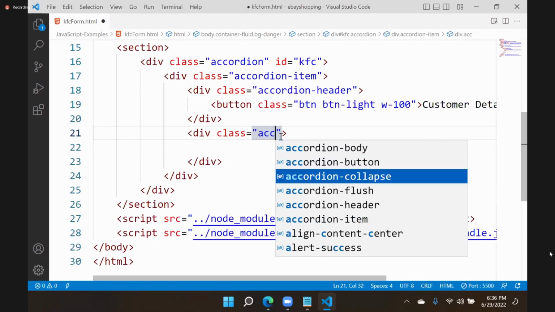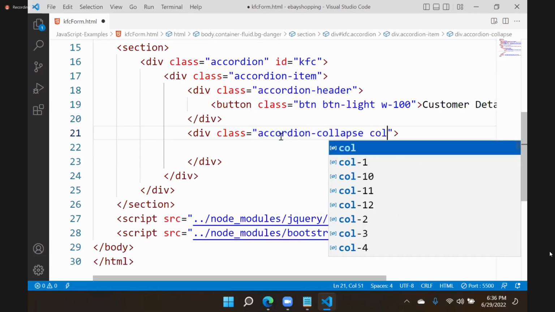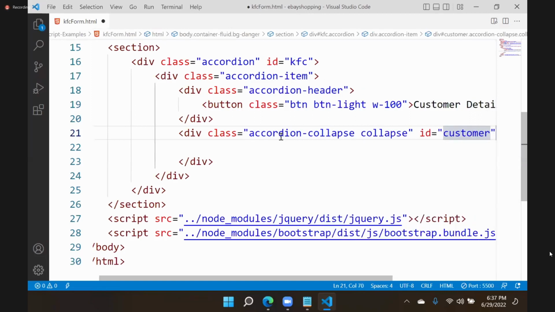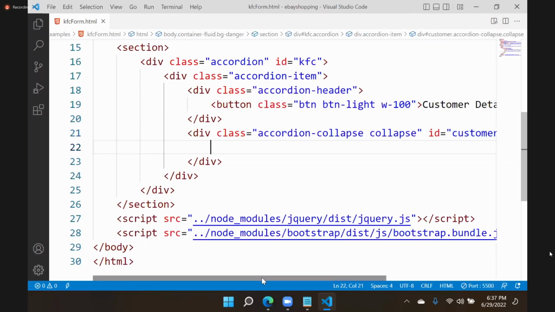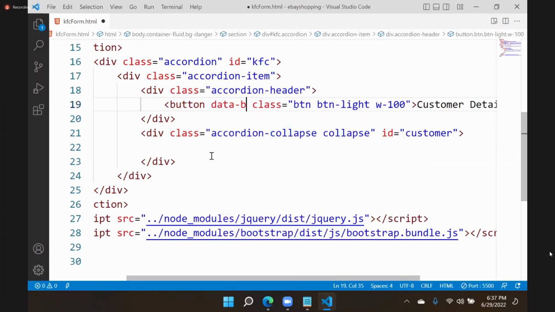We have to create accordion collapse, and we will keep this as collapse. And this collapse should have an id is nothing but customer. Okay. And how this collapse will toggle? Collapse will toggle on the button click. That means data bs target is equal to hash customer, and data bs toggle is collapse.